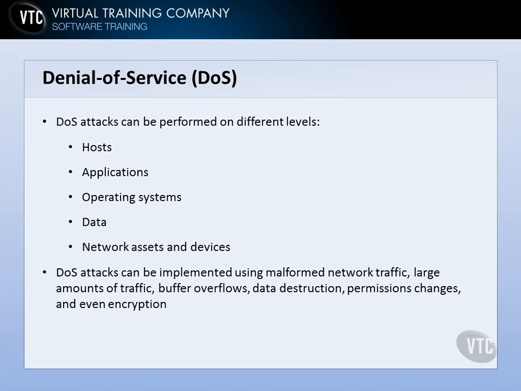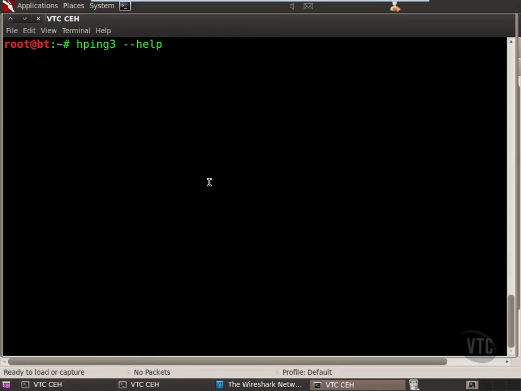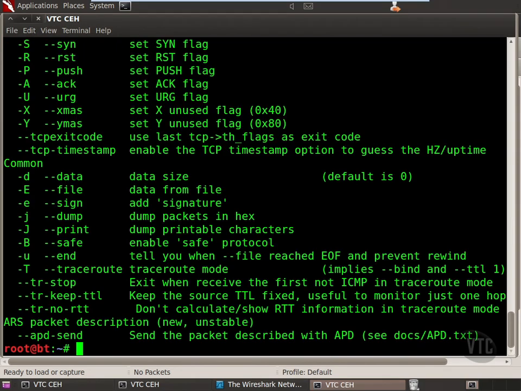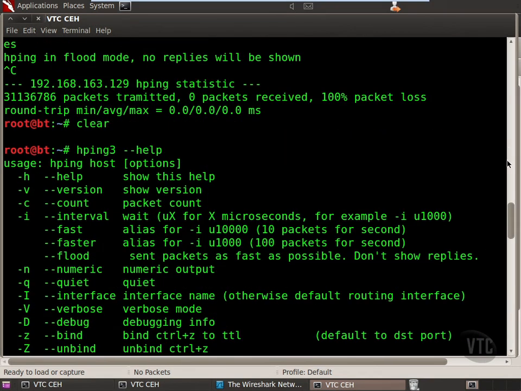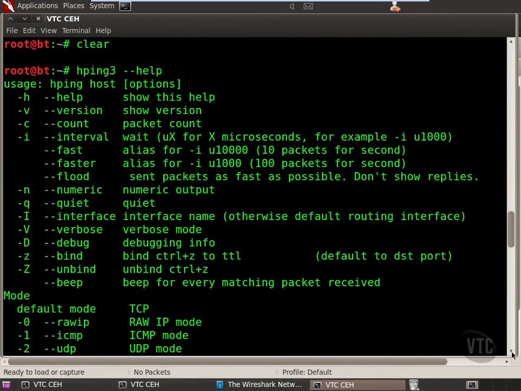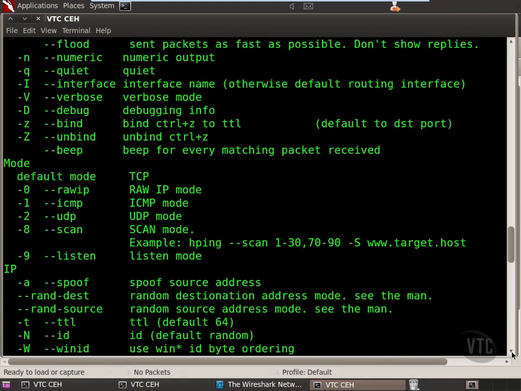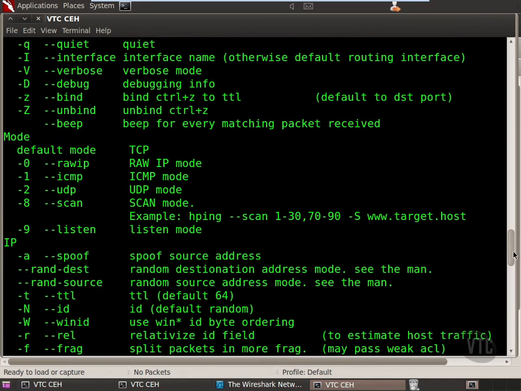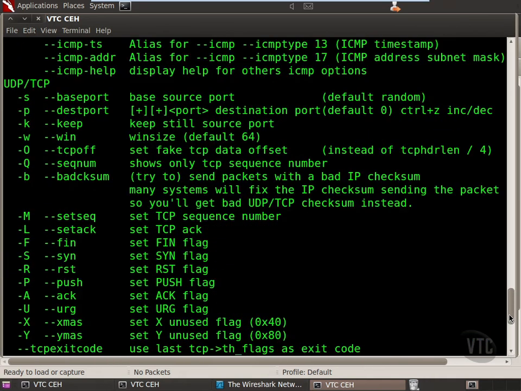Let's quickly look at a typical denial of service attack. We're going to use HPing3 to wage an attack on a Windows box. Okay, I'm in Backtrack and I've got the HPing3 help up. Let's go ahead and take a look. HPing3 is a popular program. It can be used as a packet crafter and analyzer, so you can actually get a lot of information using HPing3. You can also wage a lot of attacks. Here are just some of the simple switches that go with it. You can conduct different types of attacks and so forth.